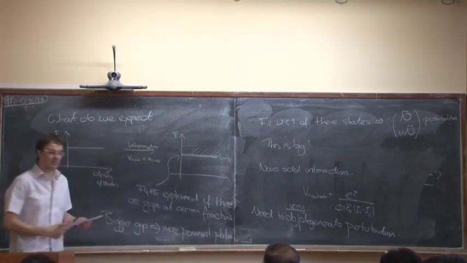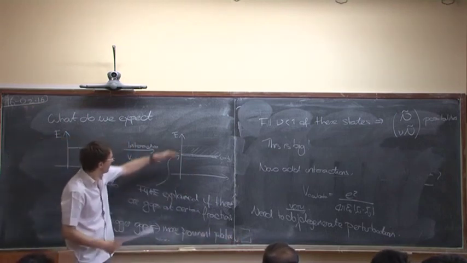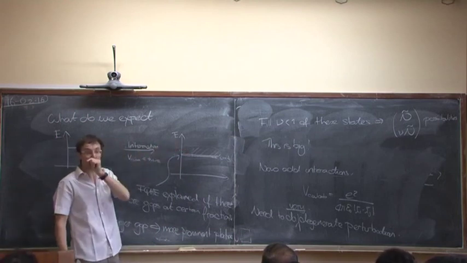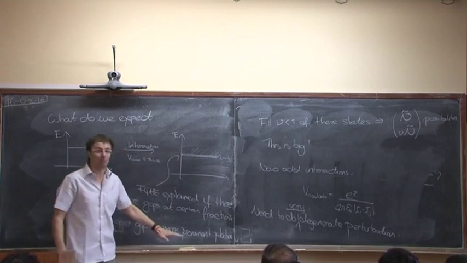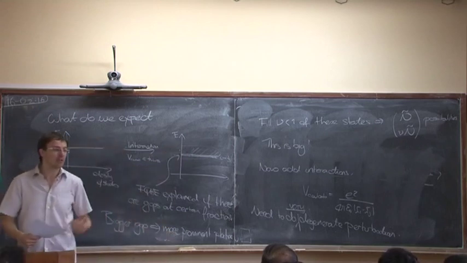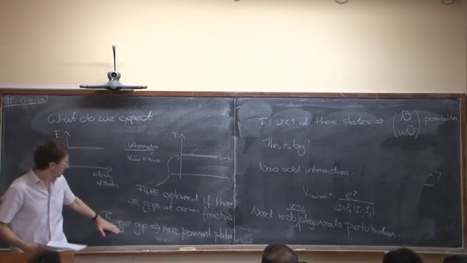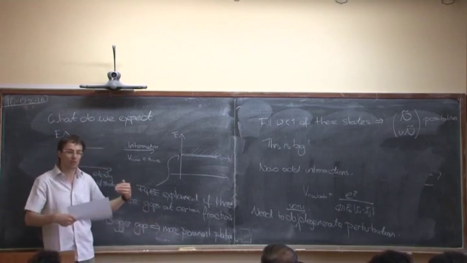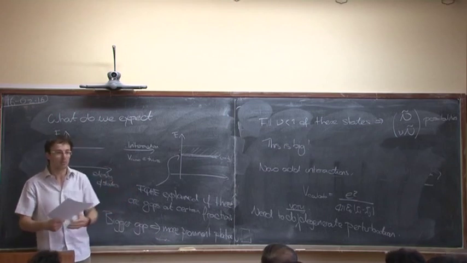Okay, so this is the basic idea. There's going to be a bunch of gaps here. I've only drawn one, but for every one of these special fractions, there'll be a gap in the spectrum. And the bigger the gap, the more prominent the plateau that you see in the experiment. The fact that these statements are true should be clear from everything we talked about before, when you had disorder.